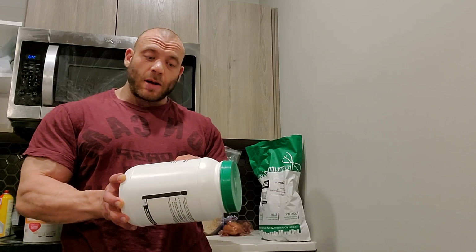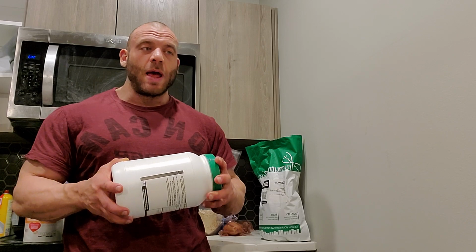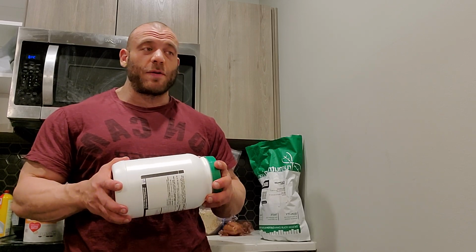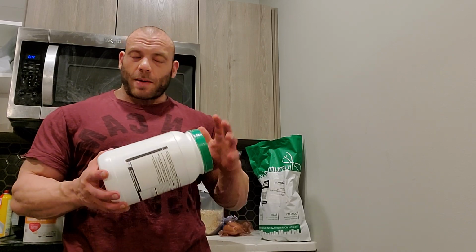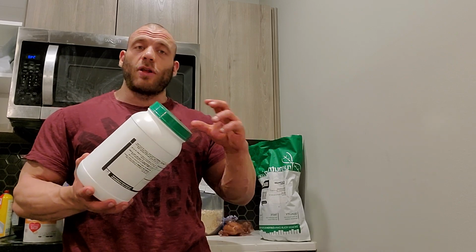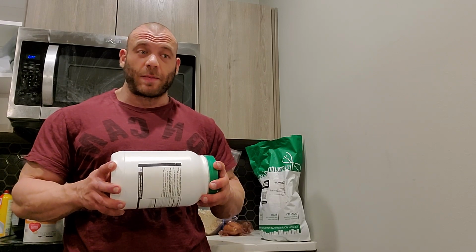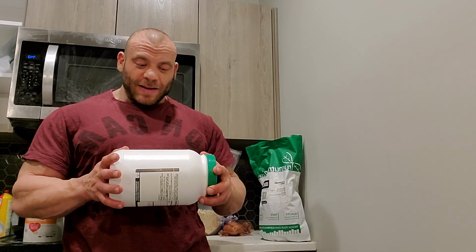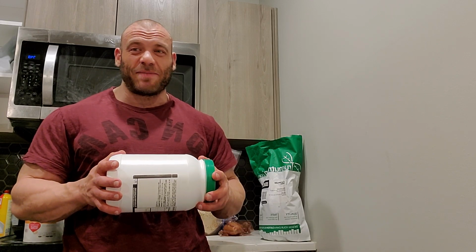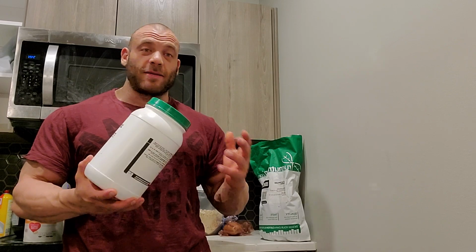I mix that with 10% oat starch. The reason for the oat starch, I'm going to be straight up front with you. If you're not enhanced, this probably doesn't matter. If you are enhanced, you might be susceptible to more rapid swings in blood sugar. Having a slower digesting carbohydrate can give you more sustained energy levels. Again, if you're not enhanced, I don't know that you will notice benefit from that. But oat starch is also dirt cheap. It's even less expensive than the waxy maize starch, so this is not going to increase the price of the blend at all.